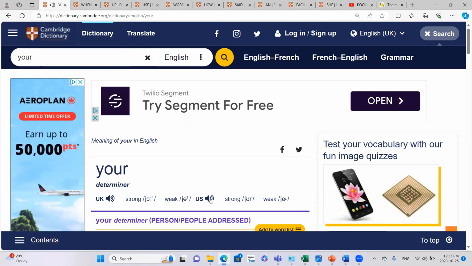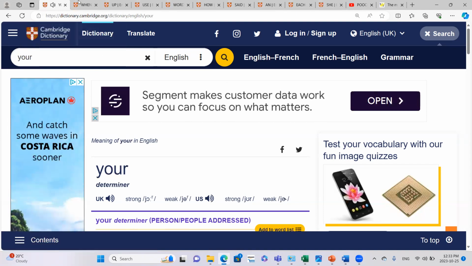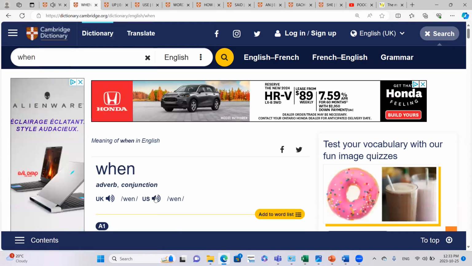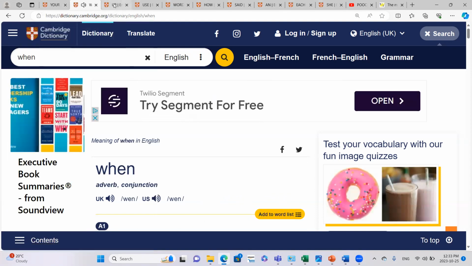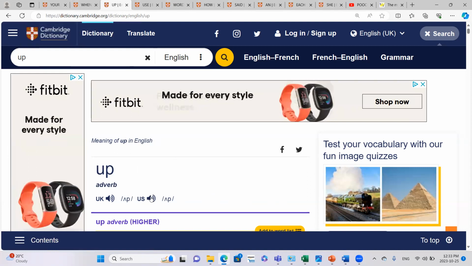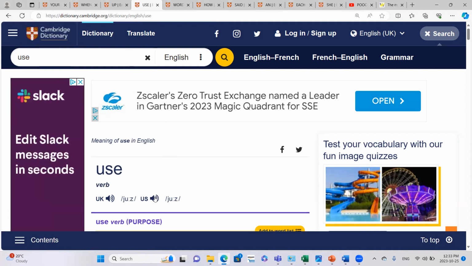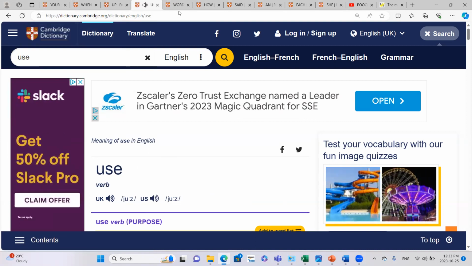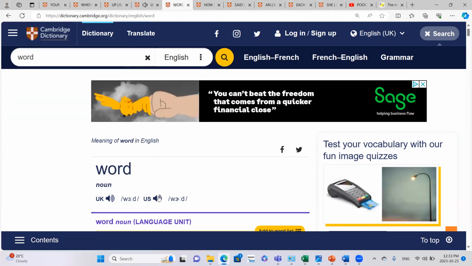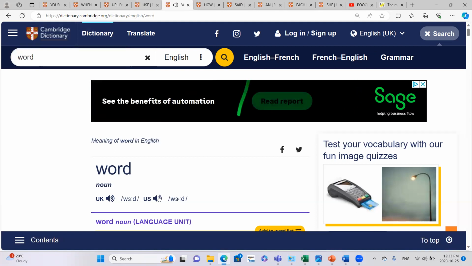Your. The first one is your. Second, when. Third, up. Fourth, use. Fifth, word.